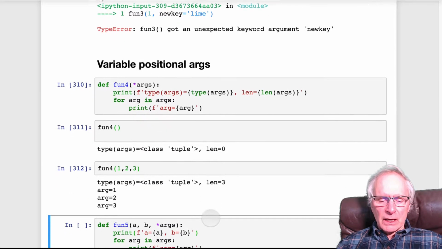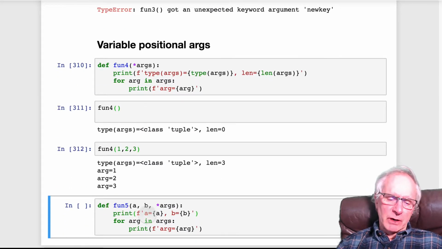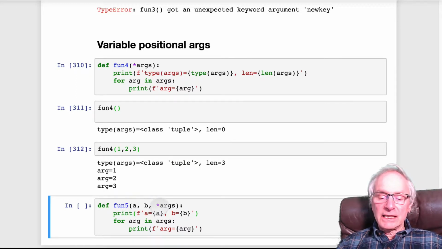Okay? Now here's an example of a function where you have required positional arguments, A and B, in addition to the optional positional arguments. Okay? So you can have both. You could have any number of required, and then you could have any number of variable inside this star value. And you can only have one star value, if any. Remember, you don't need any, but if you want it, you only have one. And it has to be following the fixed positional ones. Okay?